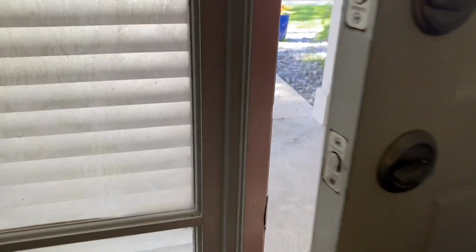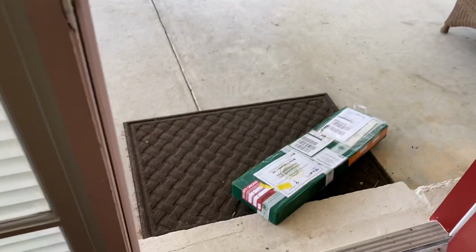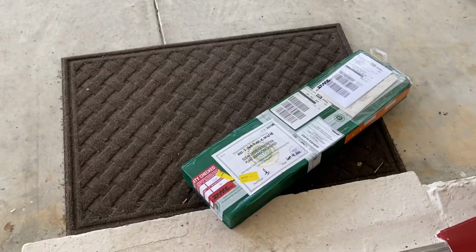I hope this is what I've been waiting for. It finally made it, I think. Yes, International Plant Mail.